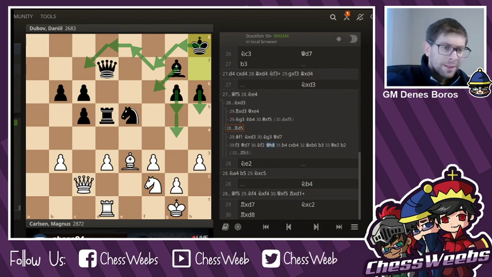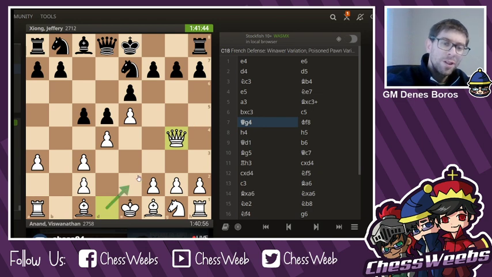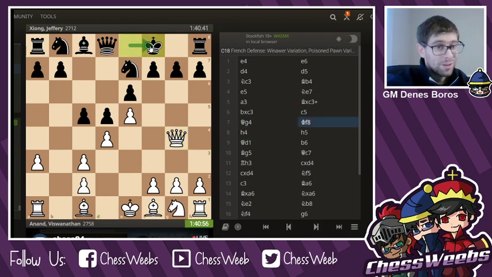Let's take a look at this game between Anand and Jeffrey Zhang. And you can see there's a raging attack on. I have to commend Jeffrey Zhang for going for this line, but it's a little dangerous. You're not castling, although it's a closed position, so maybe it could be forgiven. But with the bishop pair and an attack, Anand is a fierce competitor.